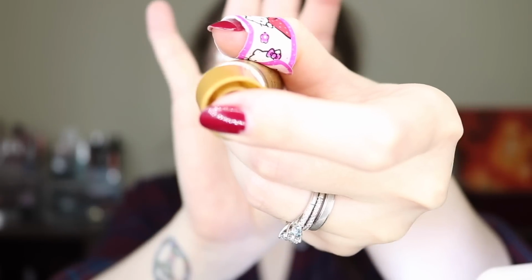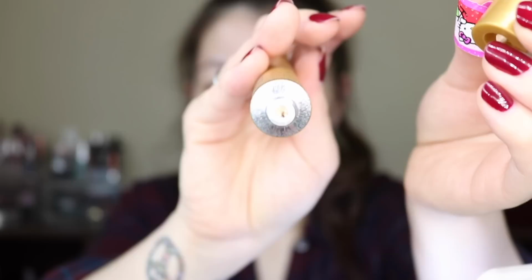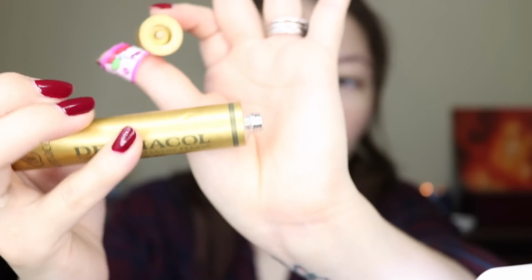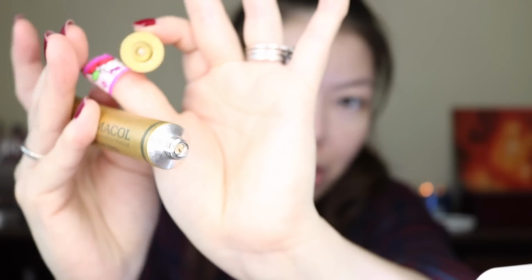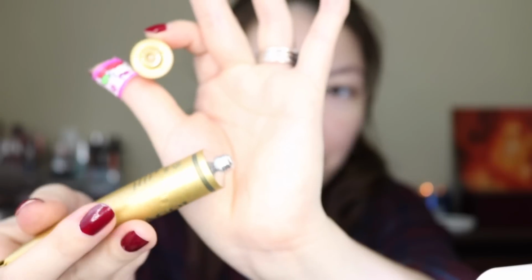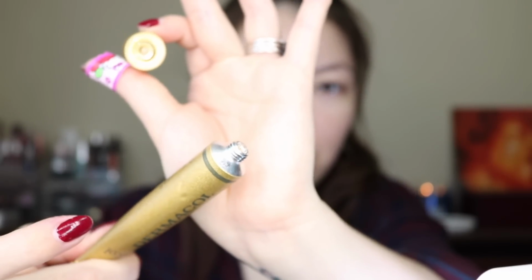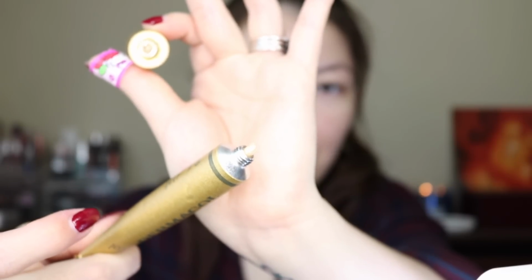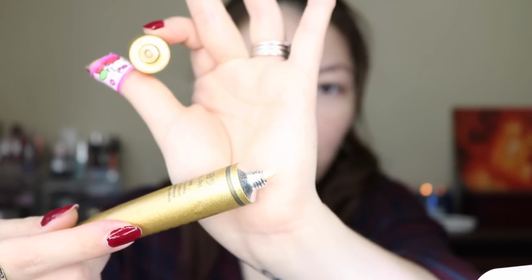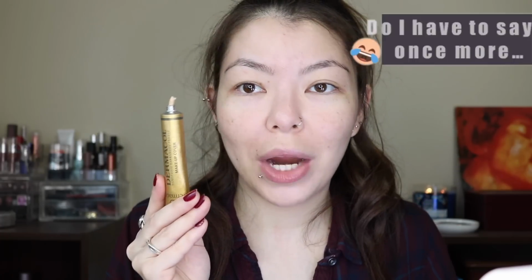All right, so we're gonna push this thing in. All right. And I do not see any oozing whatsoever. No oozing at all. That product is still in there and it will not move until I push the tube. Let's go ahead and push it out just a little bit. Look at that. Look how thick that is. And it doesn't run down. It holds its shape. Look at this. It's standing straight up, unlike this goopy mess right here.